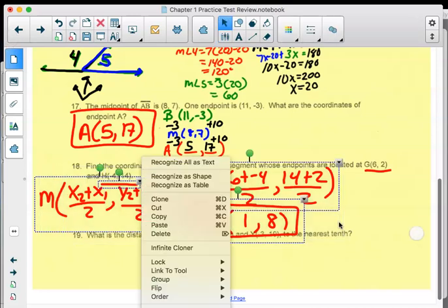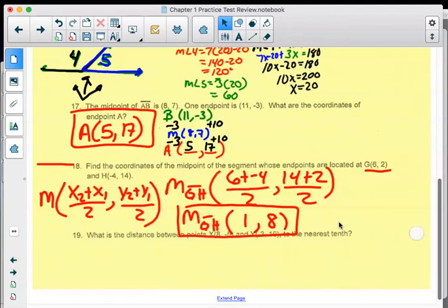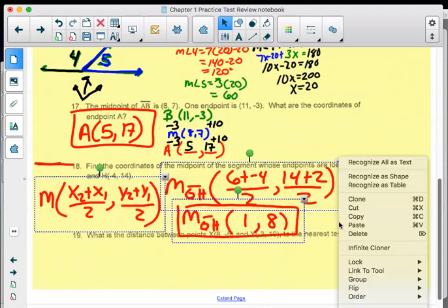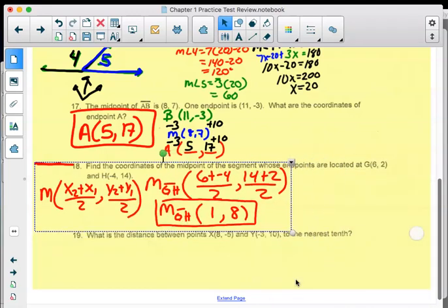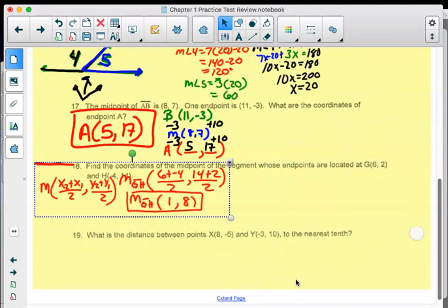Again, I'm going to group these bad boys together. I'm going to get rid of my underlines. I do that a lot when I underline stuff, but I don't want to have that confused with that being part of the answer. I just wanted to make sure that I took some notes on what was going on so I could better answer the question.